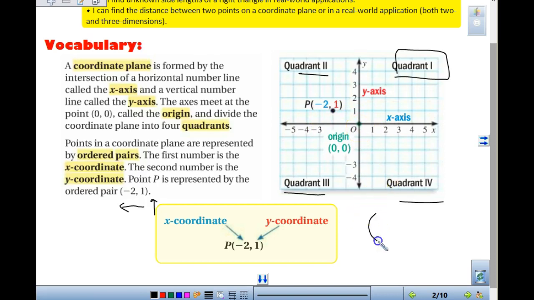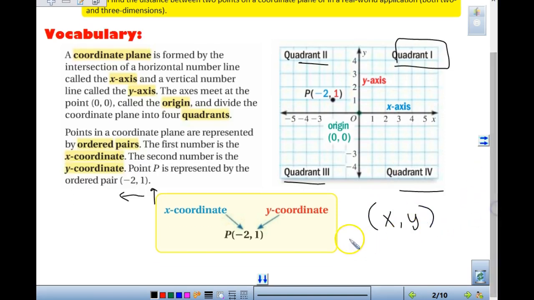So right below this, if you would please write x comma y. And the x coordinate, you will always start at 0, 0, okay? You will always start at 0, 0. The x coordinate, if it is positive, you will move to the right. If this is a negative number, you will move to the left. Then we have your comma, because then we have your y number. If the y number happens to be positive, you will go up that far. If the y number happens to be negative, you will go down, whatever that number is, okay?